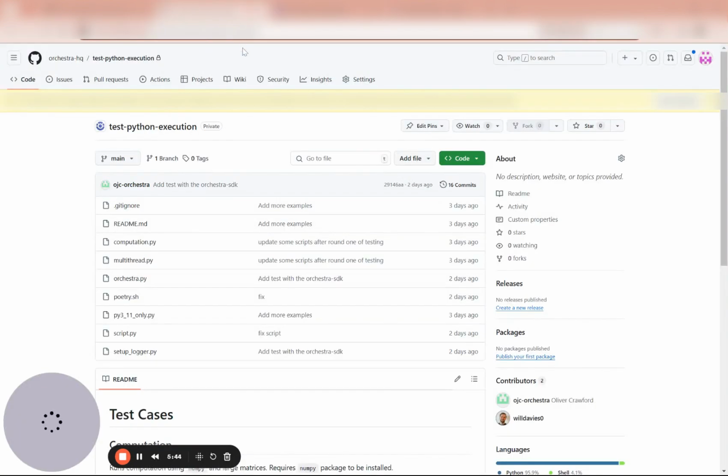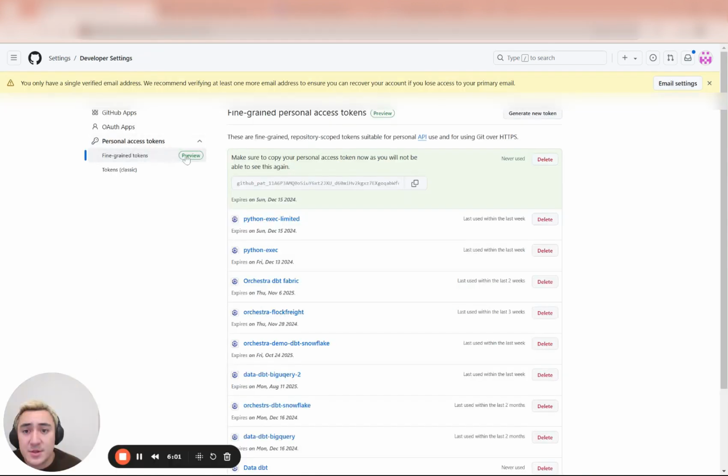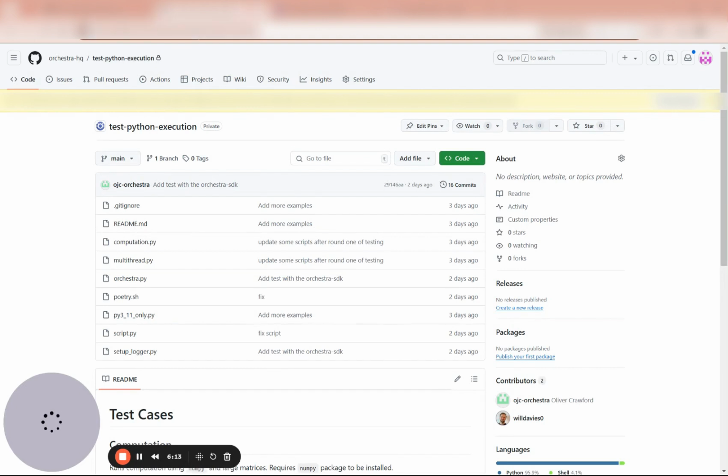Now, there are a couple of gotchas here. In this case, I do actually have some data in this repo. If you don't have any data in it, then we're not actually going to be able to pick up a branch. So make sure you've got some code in here first. The other thing is that personal access tokens need to be granted for the whole organization. If they're not, then obviously this won't work. You can validate some of this by running a simple GET request for this repo with your personal access token from something like Postman. If you can't do that, then there's probably a permissions issue.